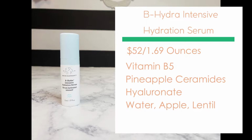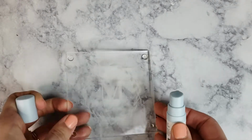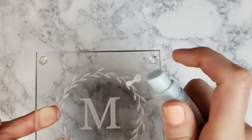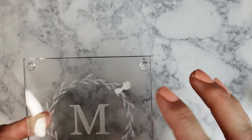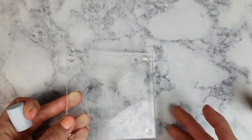It's a very lightweight serum, and it's just that. I mean, it's a serum. It's not really a whole moisturizer. It's not heavy enough, I don't think, to be a moisturizer on its own. It's really meant to go underneath, or maybe if you had really oily skin, you could use it on your own, but you can kind of see here, it's not quite as rich as the other moisturizers I've shown, so I may not buy this one. I kind of feel like I like the other moisturizer better.